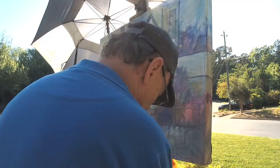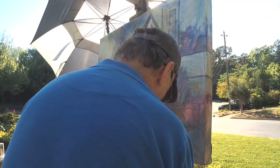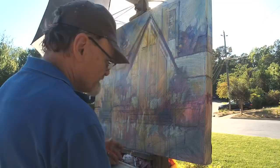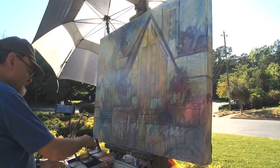And I'm going to do, again, what for me has been an unconventional trick, but maybe it's the new convention, I don't know. That is to say, usually I wait for this to dry before I start going into it with opaque white. But here lately, I've been not doing that. I've been going into it while it's still sopping wet the way it is right now. I'm going to try that again. I've been finding I've been enjoying that.